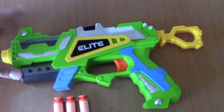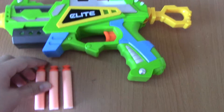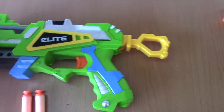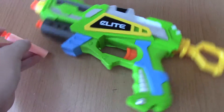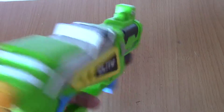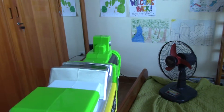Definitely not Nerf, you can tell that from the start, but it's a one-shot blaster. It primers on the butt of the gun, and then you just kind of have two storage compartments down here. So that's nice. It's kind of like the Fire Strike with that. You hold it like this. Here, I'll cock it. There we go. You cock it, and then it's just like that.